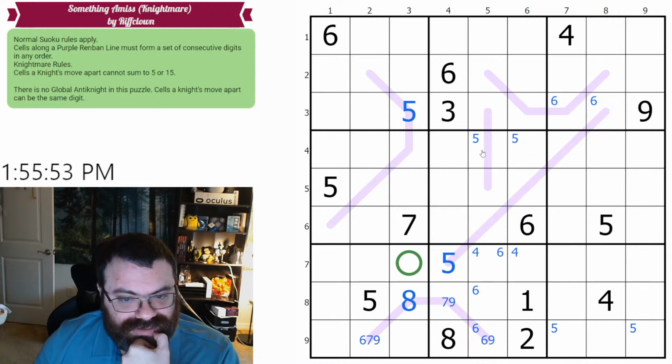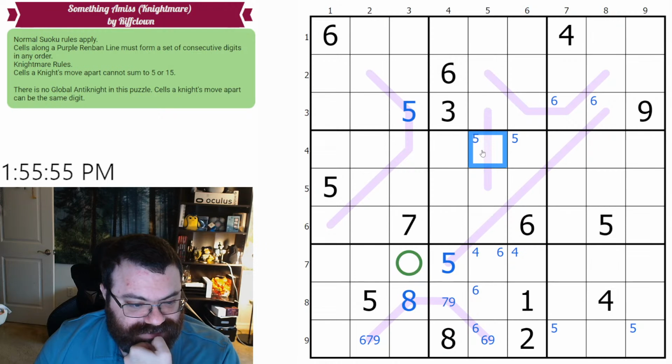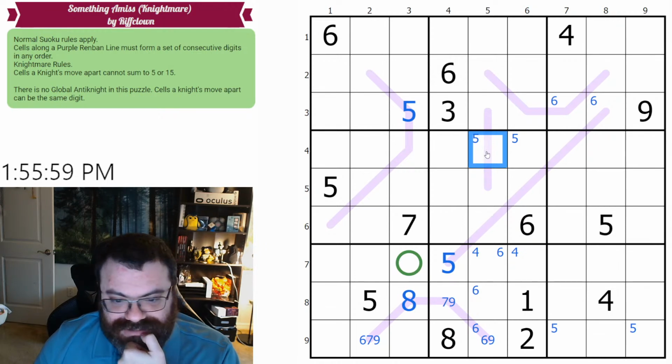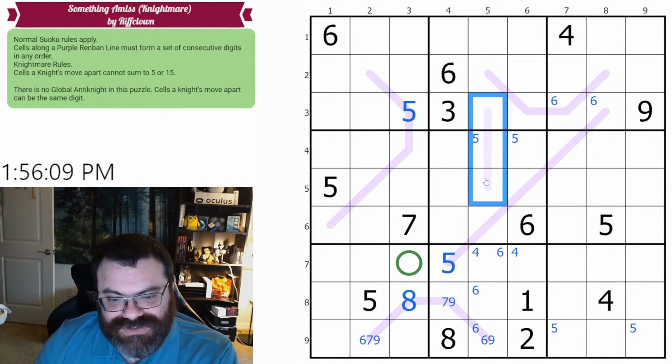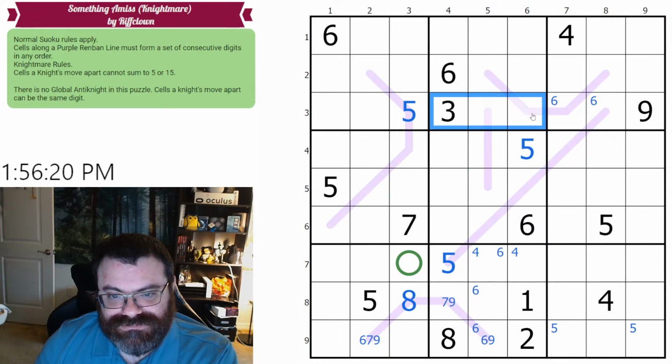Row 4, column 5 can't be 5. It would make that line 3, 4, 5. And you can't put both 3, 4 in box 8. Ah. Very good point. I did point out earlier that this 5 would force 3, 4, 5, because it can't have a 6 on it. But if this was a 3, 4, 5 triple, then we would need to put 3 and 4 in this one cell. So that doesn't work. So the 5 goes here. So there's a 5 in one of these two.